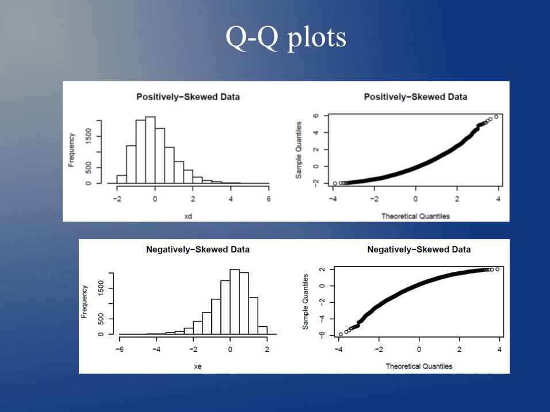Two other problems that QQ plots can identify are positively skewed data — if there's an outlier to the far right, it will result in the QQ plot curving under that straight line — and negatively skewed data, such as an extreme value to the far left, which you'll also be able to identify in a QQ plot. These slides can be a useful tool when looking through your data to see what sort of pattern or skewness is present. If you have an outlier that you need to remove, it could fix these QQ plots, making them a good tool to diagnose problems in your model.